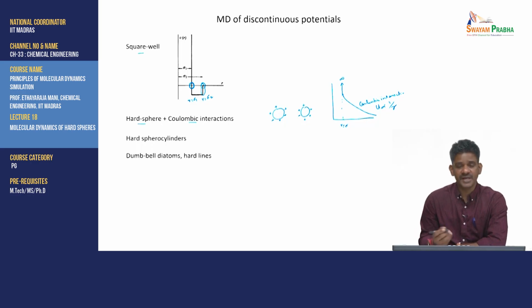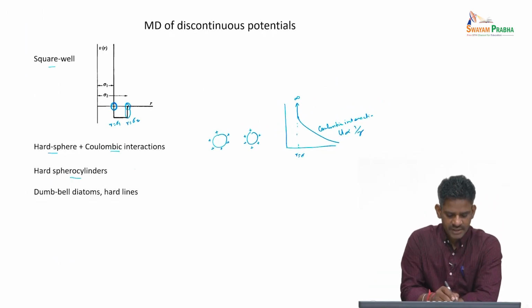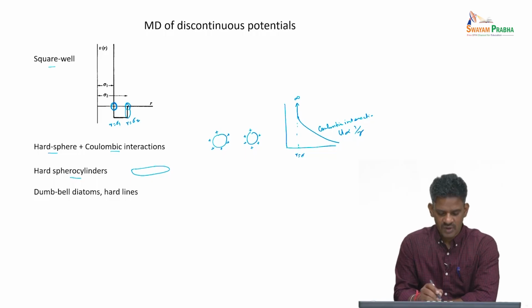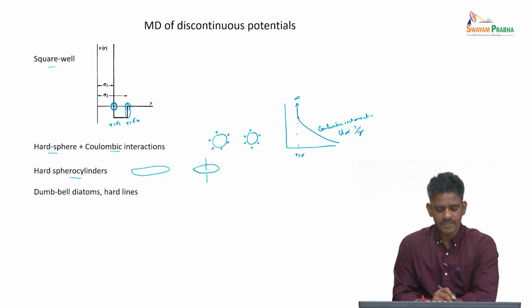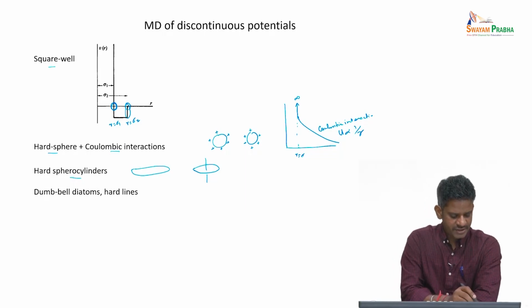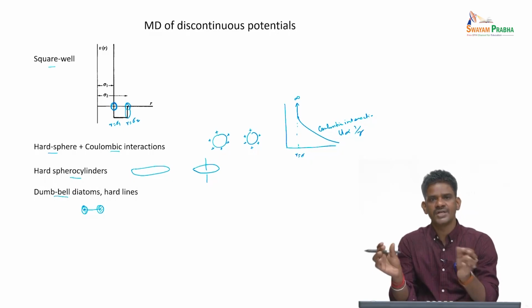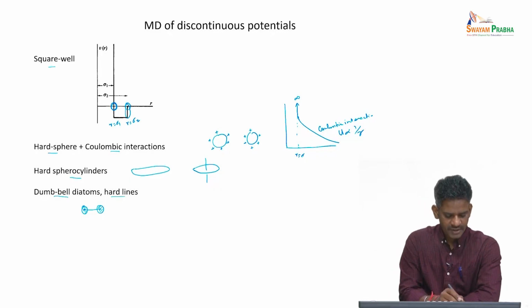And then not only spherical particles, you can also think about hard non-spherical objects, something like the spherocylinder or ellipsoids, which has an elongated shape or maybe a disc like shape. Okay. So when you want to look at a hard particle simulation of non-spherical shape, similar algorithm can be extended. And you will see in the literature there are MD simulations with the dumbbell kind of diatoms, where two atoms are connected by a rigid bond, and these beads are also rigid. They are basically two hard spheres connected by a rigid rod, or you can be simple hard lines without any finite size to the beads.